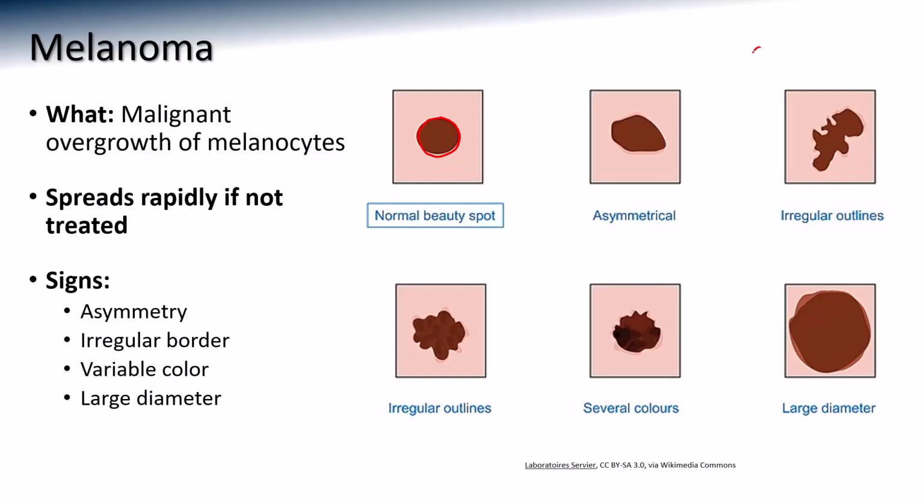So remember, those melanocyte cells have kind of a funny shape to them. They got lots of parts that stick out, so they can kind of glom onto each other and grow in different directions. We might see several different colors start to appear here, and moreover, they will grow to a very large diameter. So melanoma tends to spread really rapidly if not treated. These are very active cells. They're usually producing things, so they can grow very rapidly. All right, so keep these signs in mind and watch your moles.